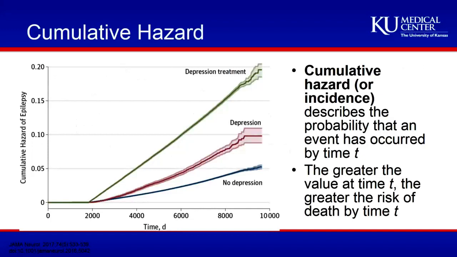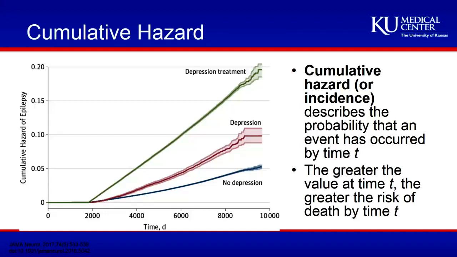Cumulative hazard describes how things accumulate over time. Here we have an example of time on the x-axis and a hazard of epilepsy. And what you see is at the beginning everyone is disease-free. And then by group, some defined by treatment, some defined by a condition, it starts to separate out. And we can see increasing incidence of events. So the green line increases faster and ends up at the top higher. That tells me that events are happening more frequently in that group than they are in the other two groups.